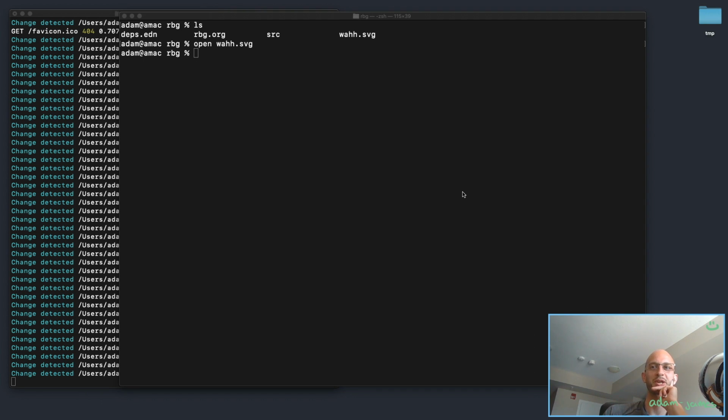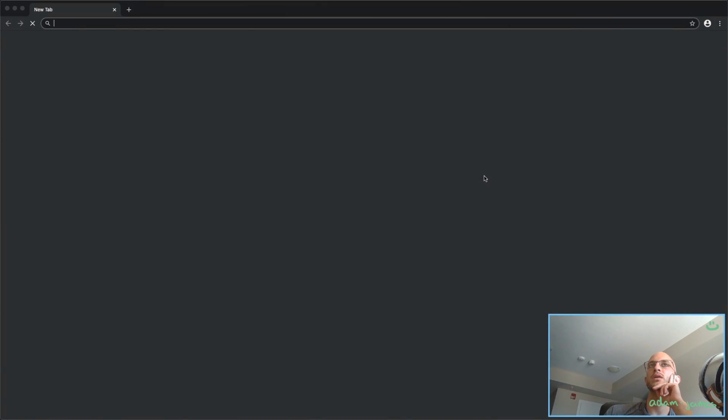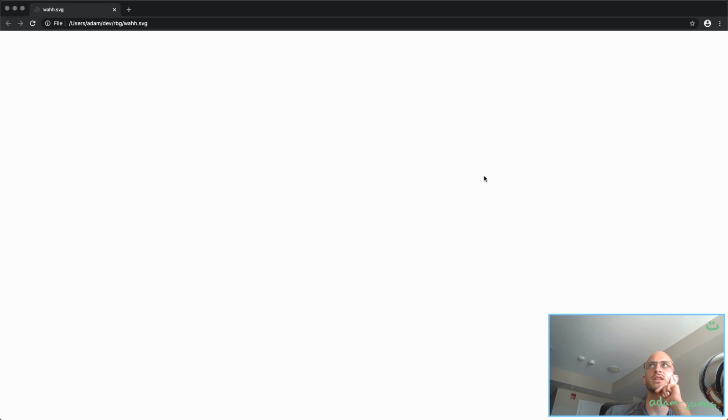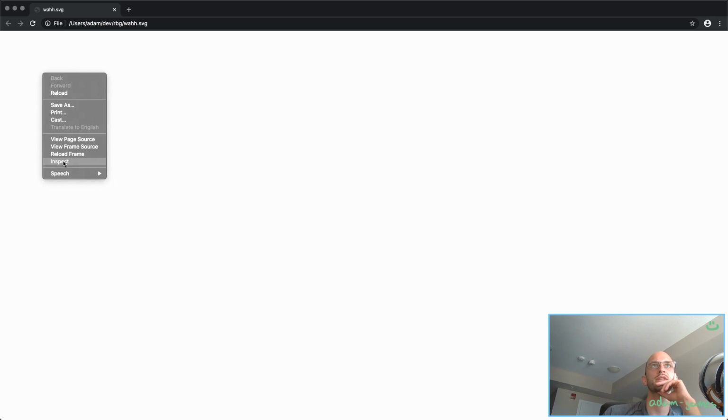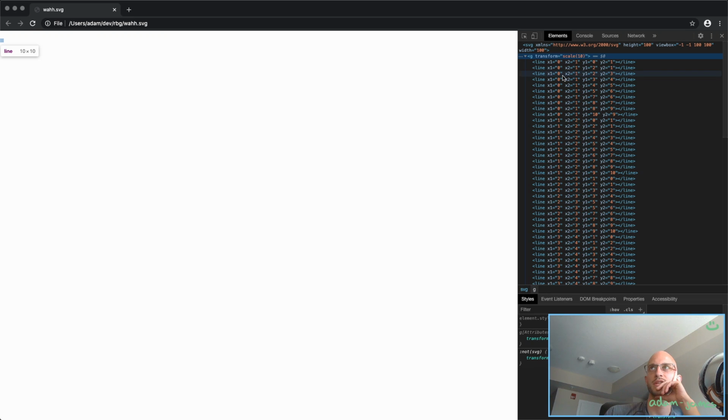I don't know what my computer's doing right now. Oh, what? It opened it in Chrome? I don't like that. I don't want that. I see nothing. Inspect. Okay, so there is an SVG in there. It is a thing. Oh, okay. It looks promising.